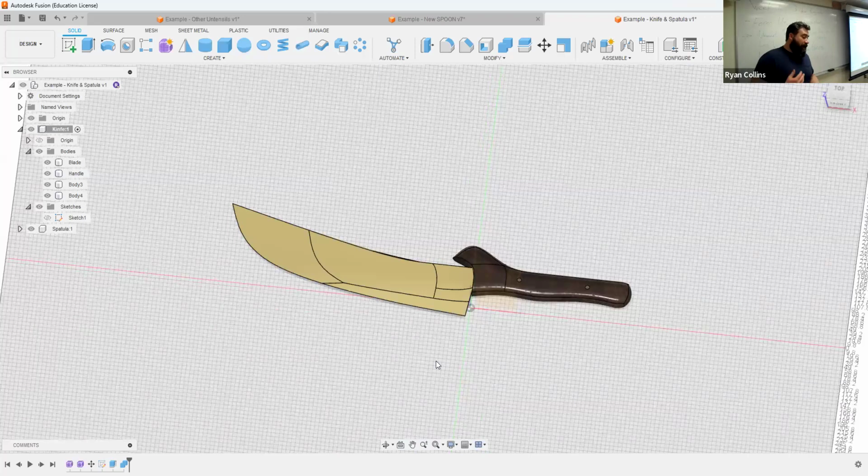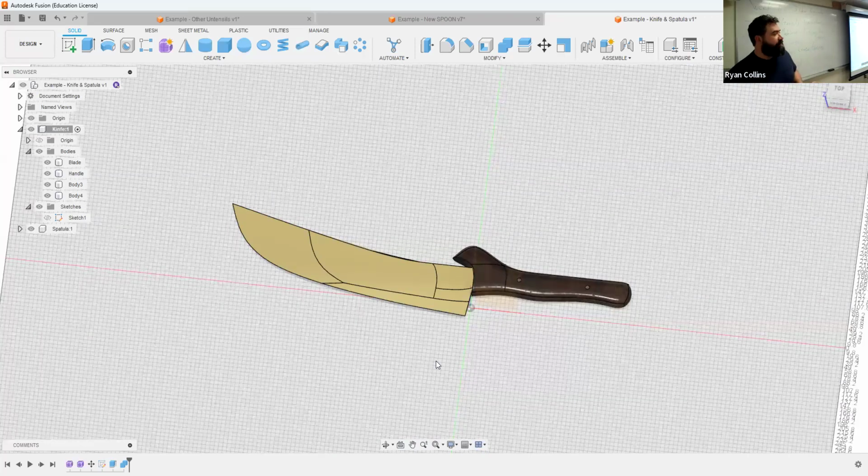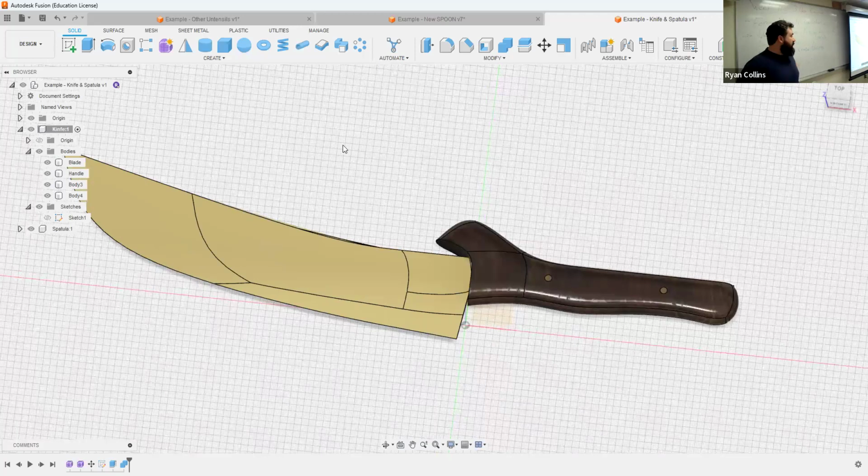So, had to work our way through a couple of problems there, but sometimes that's what you got to do. Ultimately, the issue was where it was just giving us that error, just needed a bit more subdivision, which means we just added an edge into that spot. Insert edge, and that helps. And that helped the problem. So, going to pause there, and then we're going to work on making a potentially less battle-ready spatula, or not.